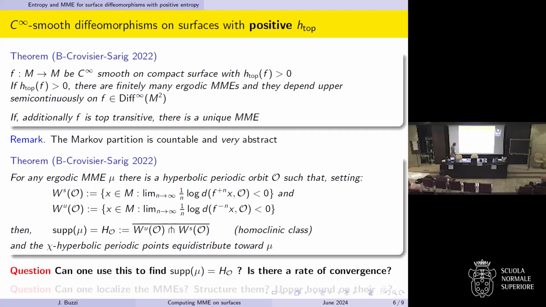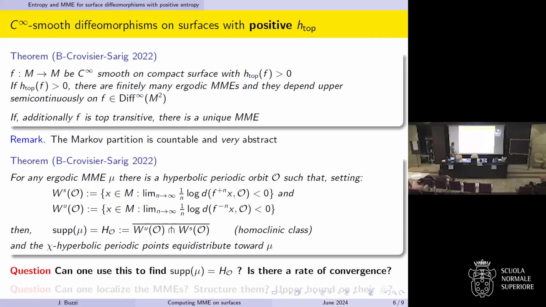Okay, so you saw the question coming. Now, in principle, as long as you don't intend to do it yourself, you can imagine: I have a periodic orbit, very good. I can compute the local stable and the local unstable manifolds, and then extend them by applying the dynamics, and I will find intersections. I can apply the dynamics more and more and get more and more intersections. And if I believe in this result, in the limit they are dense, they are contained in the homoclinic class, so in the support of the measure maximizing the entropy.